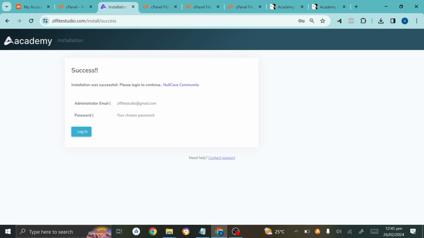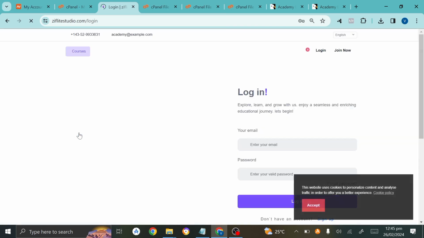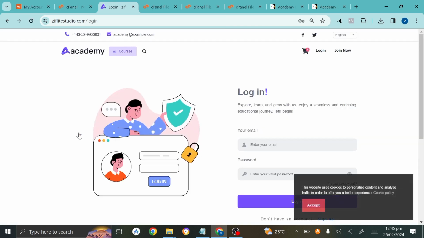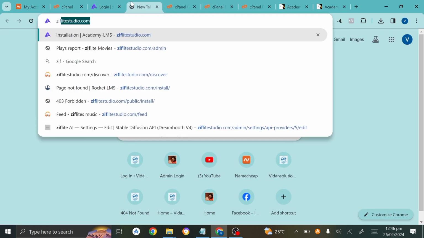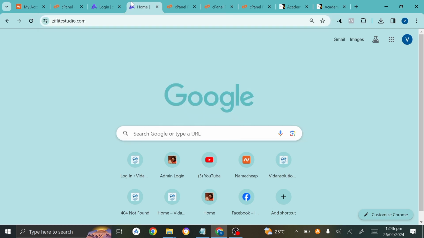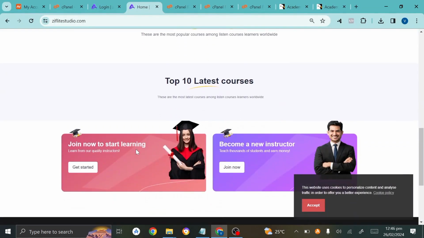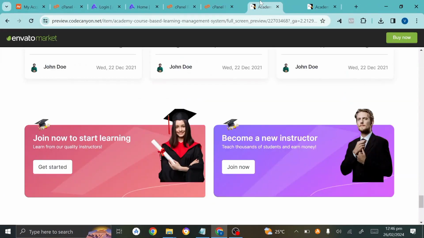This is your email address, this is your administrative email, and this is your password, the password you chose. So click on login, and voila, our system has been created. We have created the full system, and it's that simple. You set up your own website, and trust me, you can create this in a day for somebody. I'm going to click on Zip, open a new tab, and go to ziplightstudios.com to open the front end, and you see it is exactly the same with what we have here.